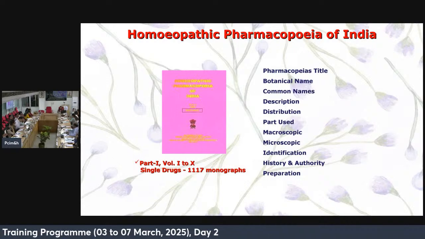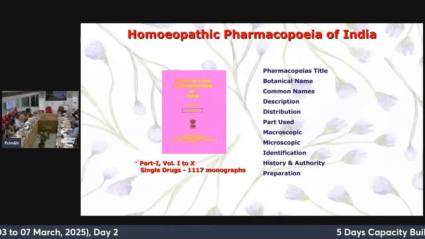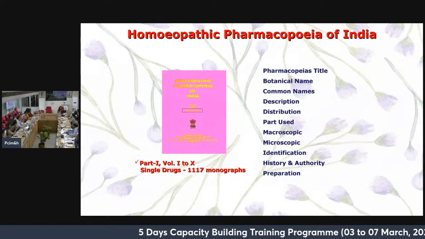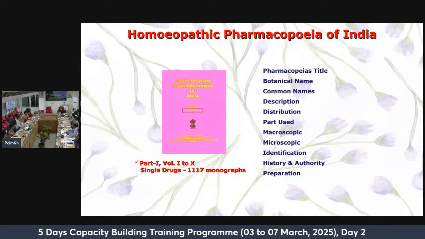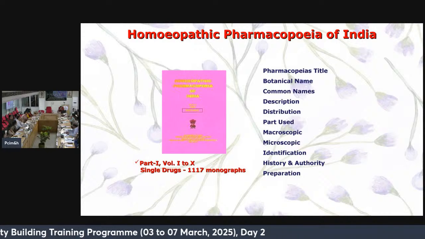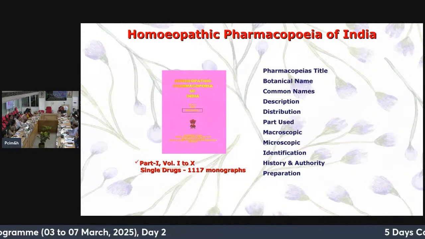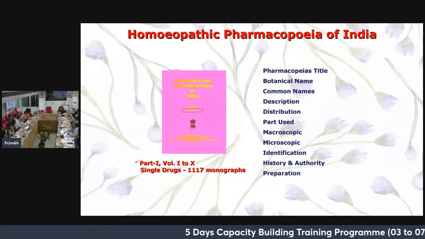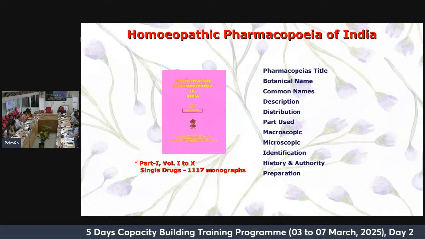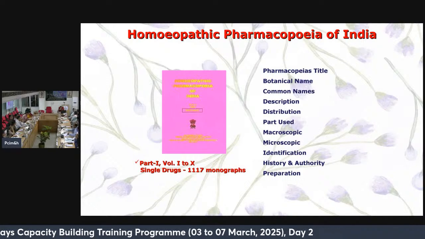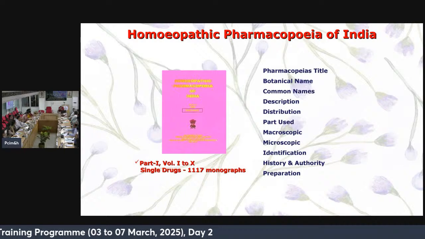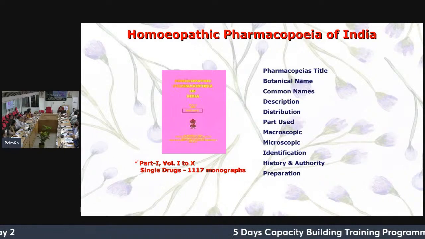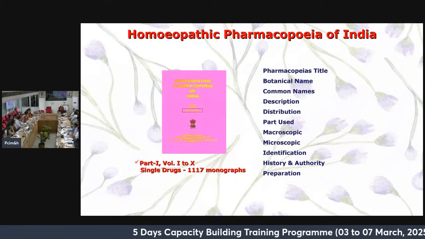This homeopathic pharmacopoeia is a little bit different from the Ayurveda, Siddha, Unani pharmacopoeias. Because in Ayurveda, Siddha, Unani, the title of the monograph is as per their textbook, their authentic book, whatever is given under their system. Here, the title of the article is given in the homeopathic pharmacopoeia, and the word of the application is given in the title, and a little bit of difference is also found in what we call the common discussion.